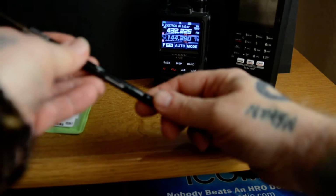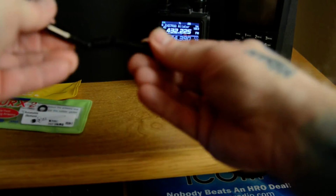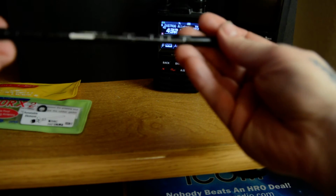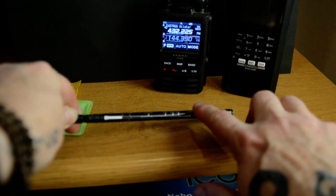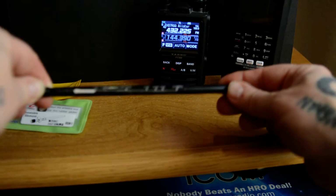But this one, not only does it have a swivel right here, it has a swivel underneath it. So you can swivel it different ways. And this is meant as a scanner antenna. This particular Comet has a nice little sliding scale. It shows you right here on the side where to extend the extendable whip for your best reception. I think it's a pretty neat idea.